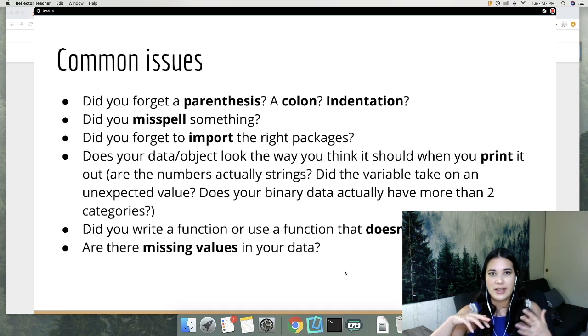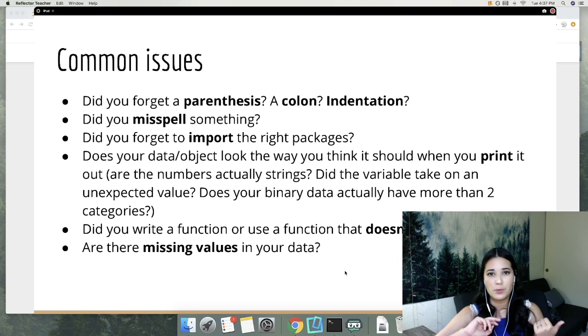When we're doing data science, our variable names can get a little crazy long because we're usually describing something in the data. For instance, if your variable name is children's age standardized, that's pretty long. It's a lot of opportunity for misspelling something. So when you see weird errors that you don't understand and your code looks okay, make sure you don't have one of those silly syntax errors in your code somewhere. Secondly, as I also mentioned, make sure you're importing the correct packages. If you're using something from NumPy, make sure you've imported NumPy.